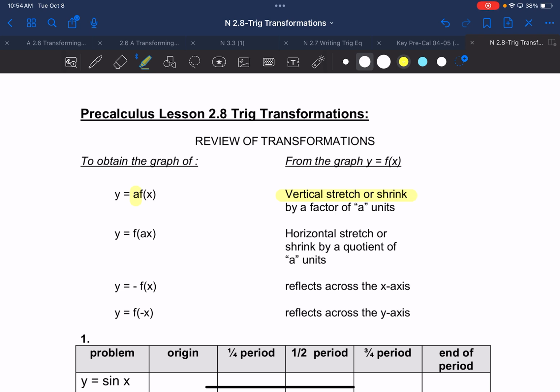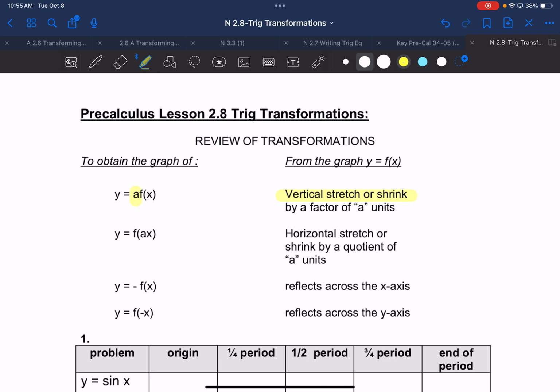So normally, our function like this starts at 0, 0, and then that first point goes up 1 and over 1, right? But if I stretch it, I'm still only going to go over 1, but I'm going to go up more, right? So that's going to make these come closer together because it's going to get stretched tall. If we have a shrink, what's happening is it's getting pushed down or compressed. So I'm still going to go up 1, but I might be going over more, which is going to make this open more like this, okay?